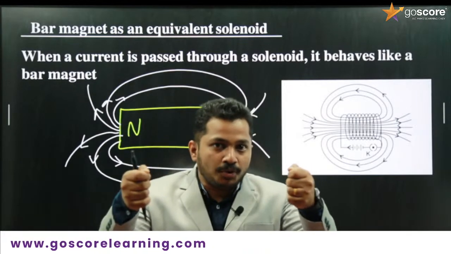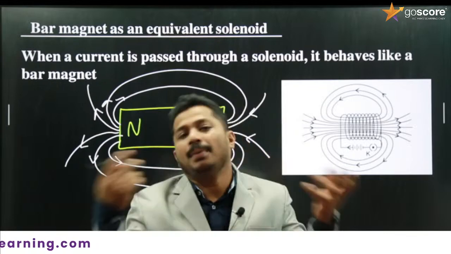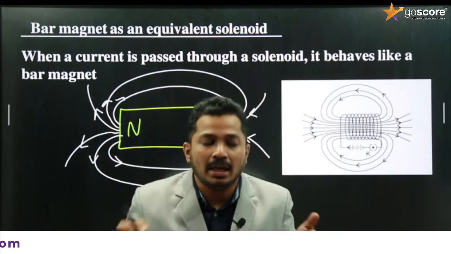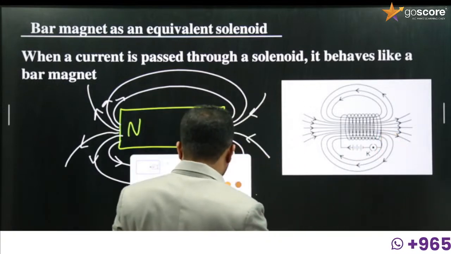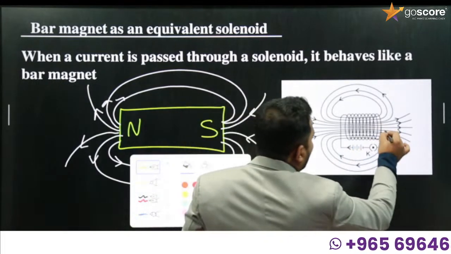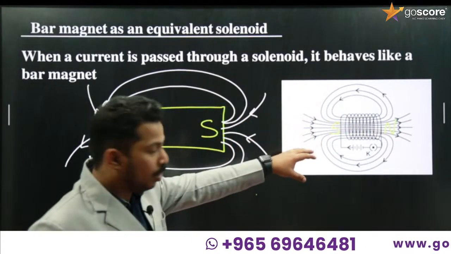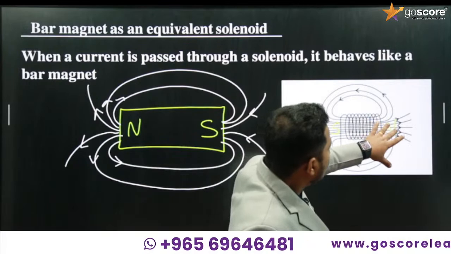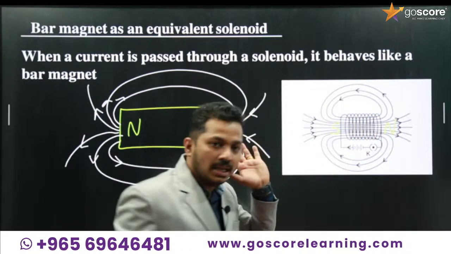What happens if you take two bar magnets and keep the north poles together? Like poles will definitely repel, right? Also here, this will be the north pole of the solenoid and this the south pole of the solenoid, as a magnetism. This is the position from which the magnetic field lines arise, so definitely this will be a north pole and this a south pole.